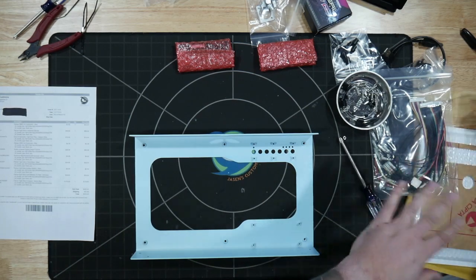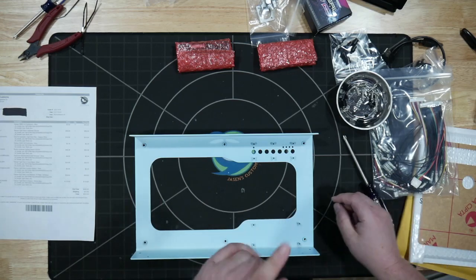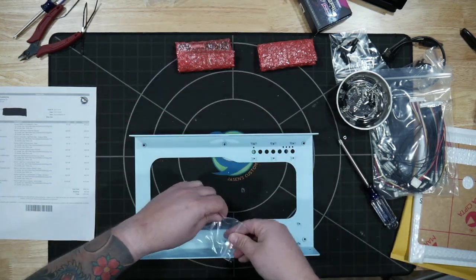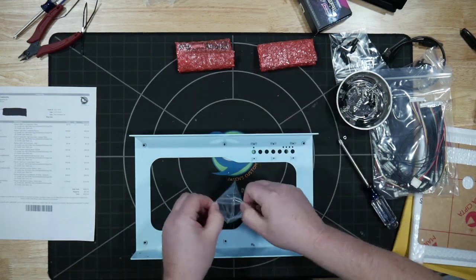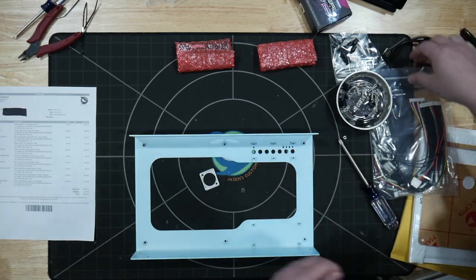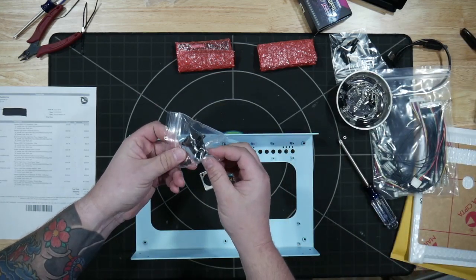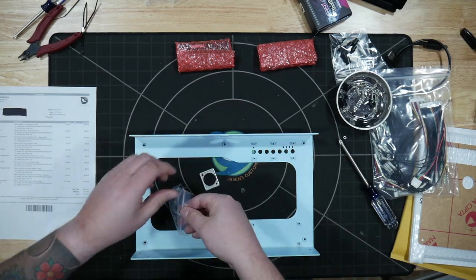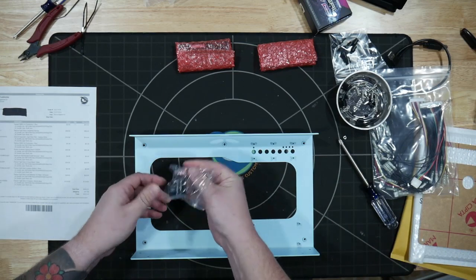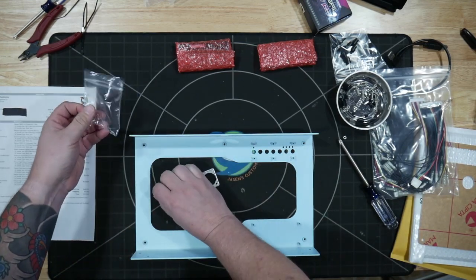All right, cool. In the hardware, that's where your light pipes are. That's where everything is that you're going to need to assemble this. First things first, though, I'm going to install the USB pass-through because it's easier when you don't have a bunch of stuff in the way. So grab out the surround. And then the pass-through comes with nuts and bolts. We're going to use those, but we're going to use the lock washers from the Panzer IV kit. I think these are metric, and the ones that come in the kit are Imperial or SAE.